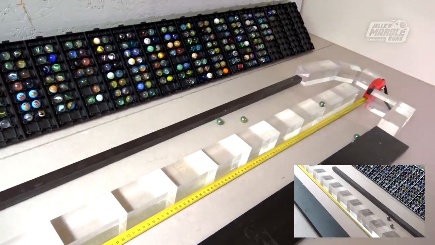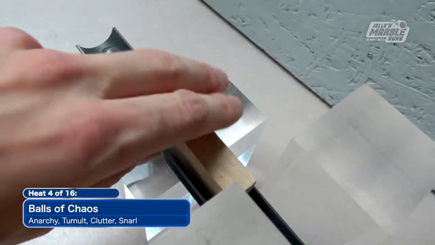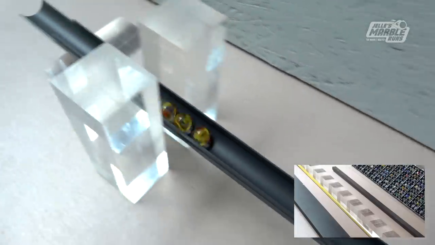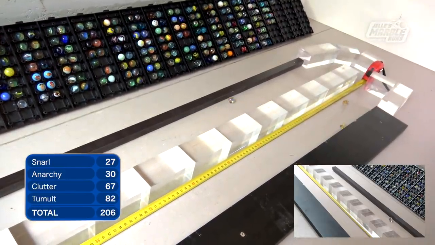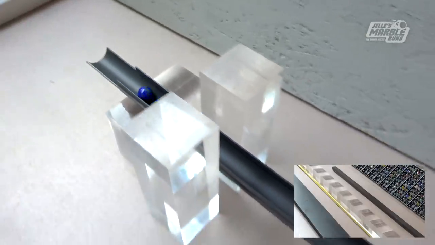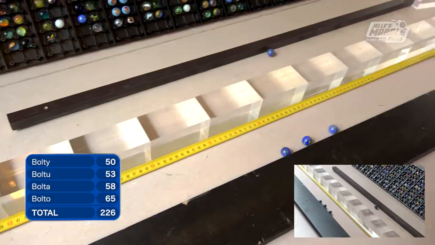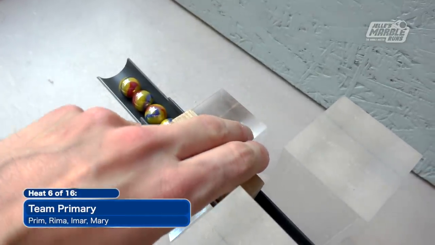Solid job. All right, now another good run. Not too bad. 307. That's a very solid finish. I would have to think that is going to be up there. That's just five behind what we saw for Mellow Yellow. 206, that is on the other end. That is a little bit paltry on their part. Now you see these marbles starting off in a bunch of three, separating from the back, and just 226 in that grouping.